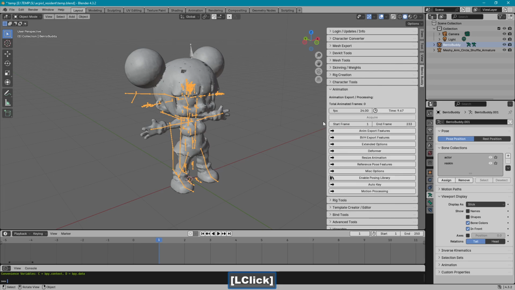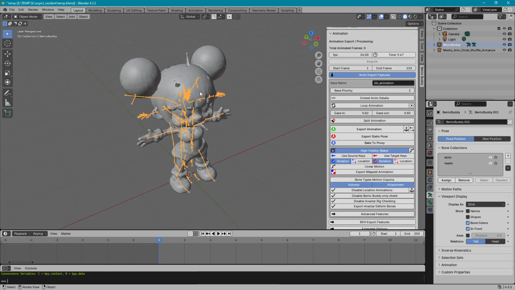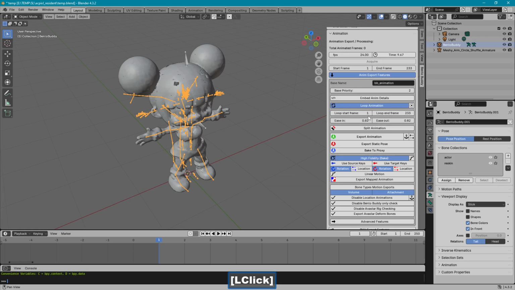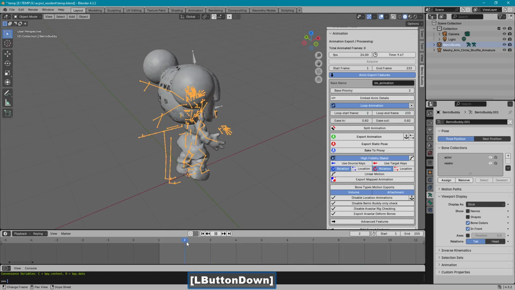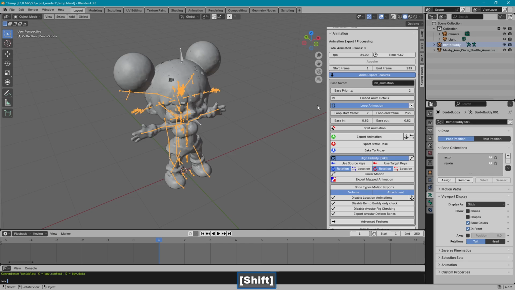We go to animation, export properties, and I don't want to loop the first frame, so I'm going to loop at frame 2 right there. I think that makes the most sense. Otherwise you'll keep seeing this T-pose during each start. I don't think this is a complete animation anyway, so it's going to be glitchy. But if it were a complete animation and the end part started at the beginning part, then it would look smooth. But anyway, that's the typical process for a looped animation.